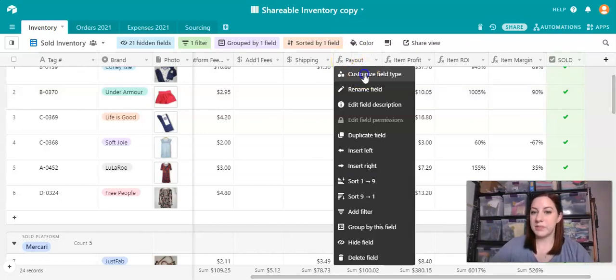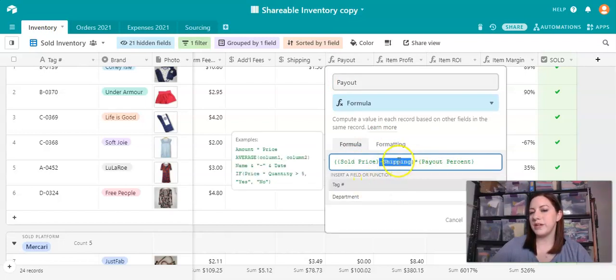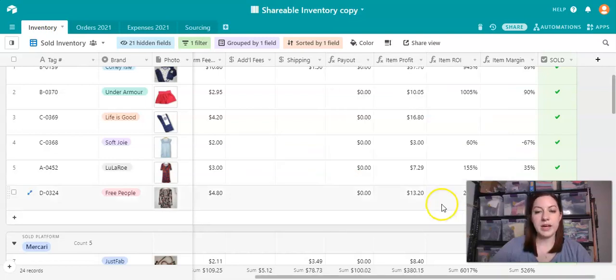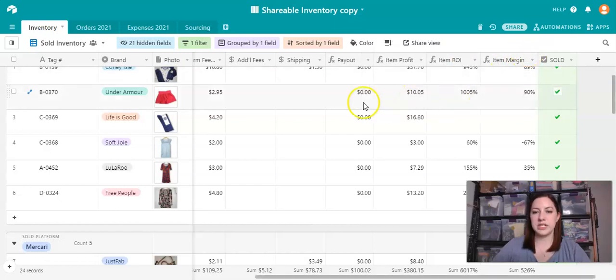Again, reach out to me. I can help you fix this formula. If you'd like to try it yourself, it should be as simple as removing this little shipping guy right here. But if you don't want to screw anything up, reach out to me, I'll help you. If you do decide to mess with it and something happens and everything's gone berserk on the page, there's this handy dandy undo button. Just undo what you did. We can get it fixed.